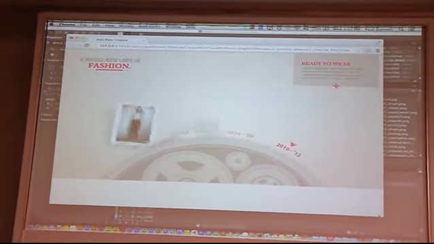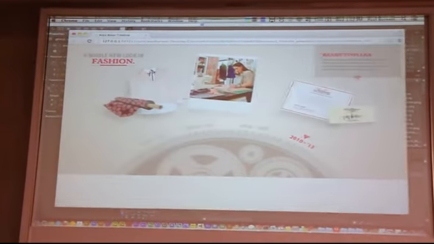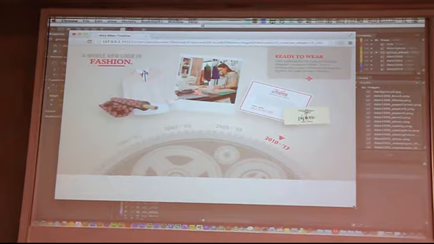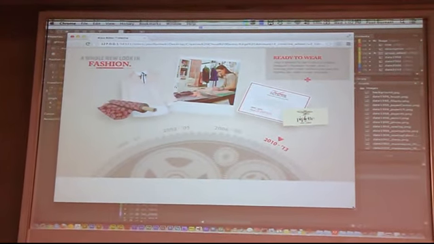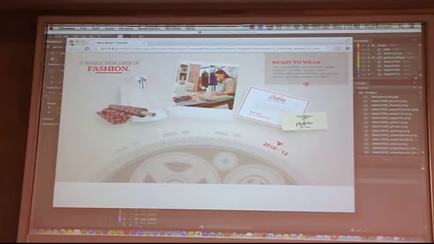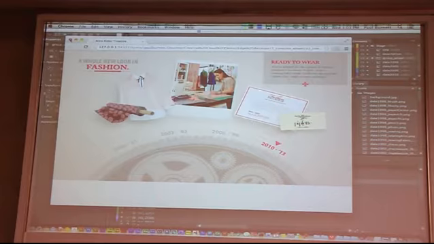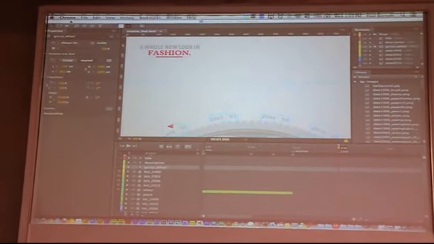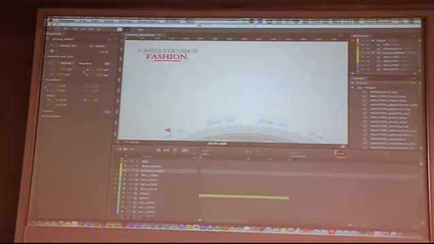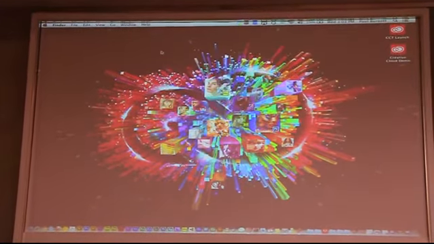The cool thing about it as well is this file is also built to be responsive. So if I open it up on a tablet or down on a phone, it's going to adjust for me. And I can build all of the content that I build in Edge Animate and make it responsive as I go. I think, how am I going for time?